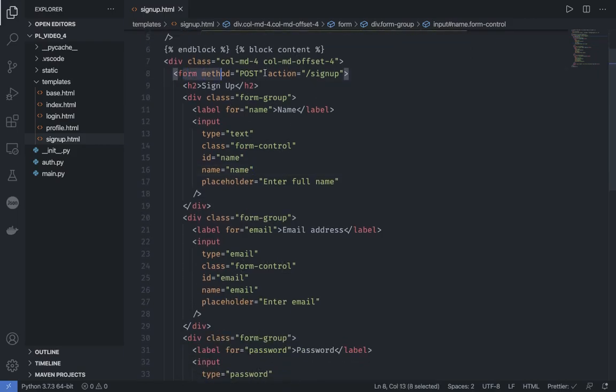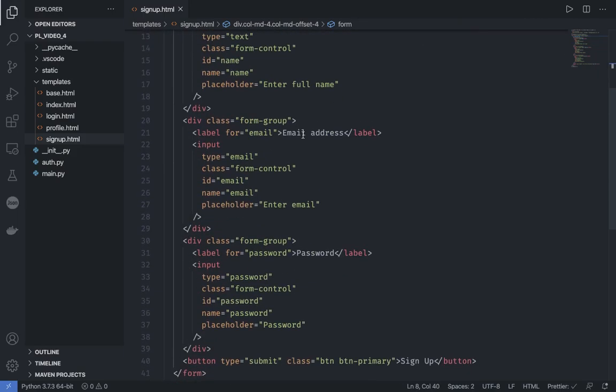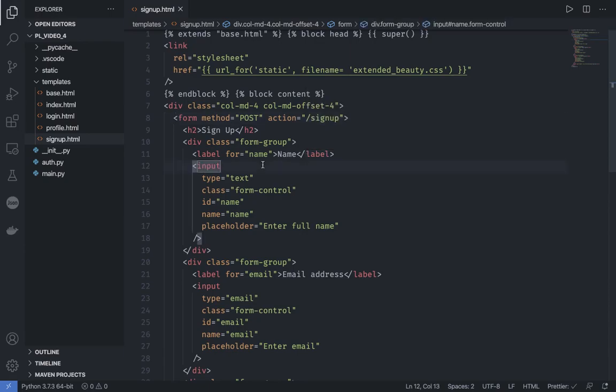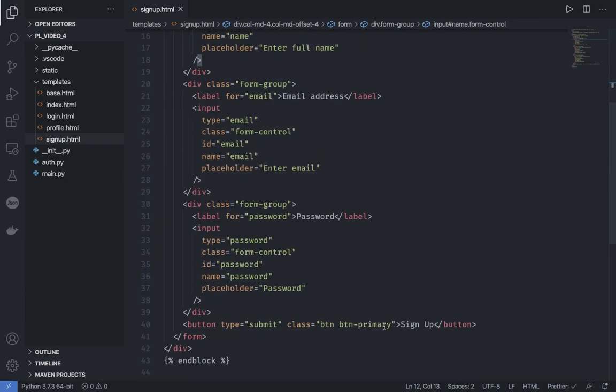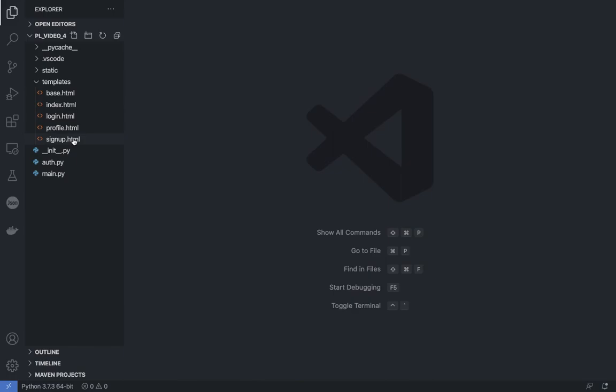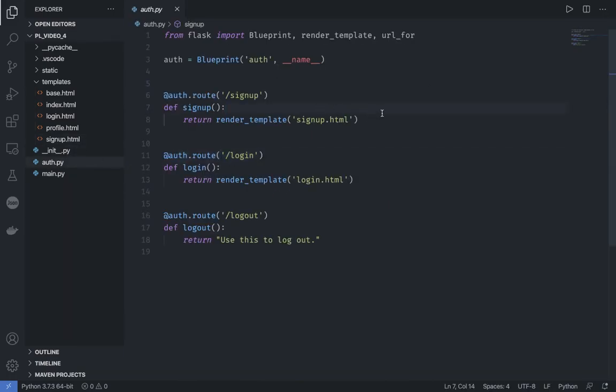We'll talk about the form methods in a minute, but let's actually see how this works. We have the HTML file, and now we need a way to actually extract that information from the HTML file when a user clicks on the sign up button. Let's see how we can do that. The mechanism for the sign up.html is under auth, as you remember here. Now by default, this uses the get request, as you can see here. And when a user wants to send some information to the web server, we have a post request.